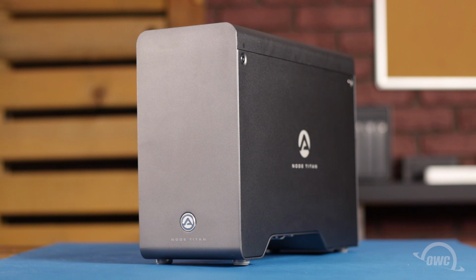In this installment, we're going to show you how to install a GPU card into the Akitio Node Titan enclosure. While we're specifically installing an NVIDIA GeForce RTX 2080 Ti card, these instructions will be applicable to any compatible GPU. We've already gathered our materials and are working on a soft static-free surface. We're now ready to begin.